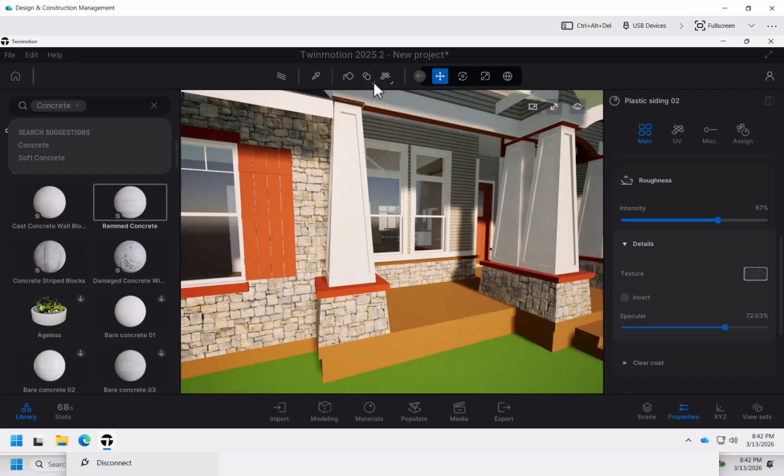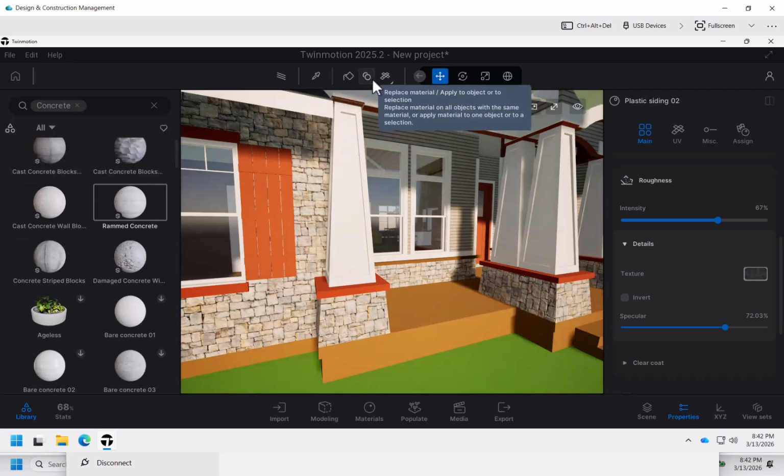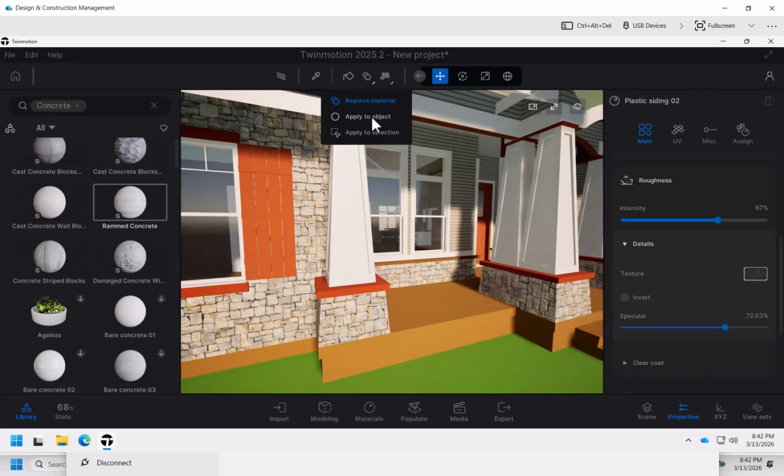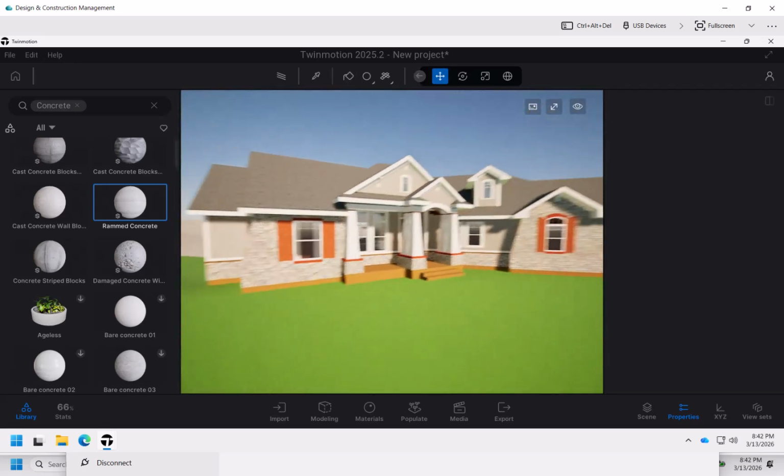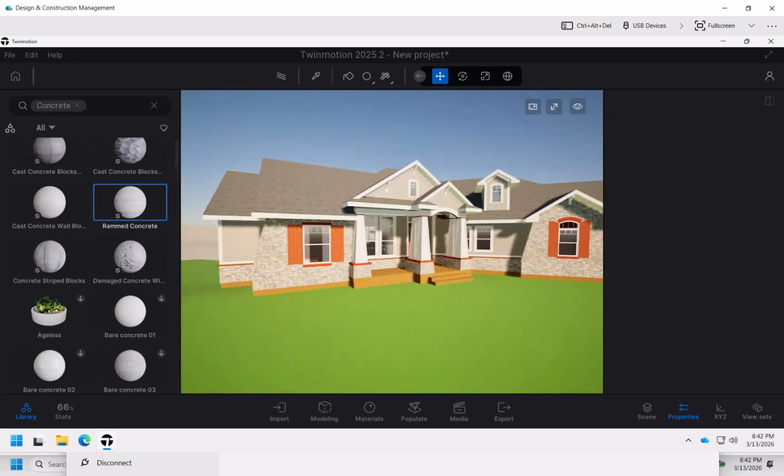So in order to do that, you're going to choose up here on this top menu to replace or apply a material to an object rather than placing the entire material. And then of course there's also a selection. So let's try that. And that is the concrete, I guess. Let's try that again. Oh, there we go. There it is. And you can see now it's only applying it to that very object instead of applying it everywhere. Sometimes that comes in handy, and most of the time you won't need it. Now go ahead and have fun applying materials.